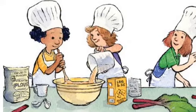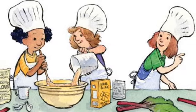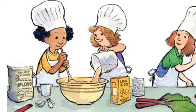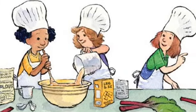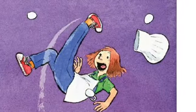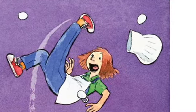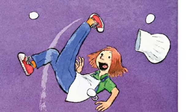At school, Beatrice was on a cooking team with her 2 best friends, Millie and Sarah. To make their giant rhubarb muffins, they needed 4 eggs. Beatrice went to the refrigerator and carefully chose the biggest, eggiest eggs she could find. But on the way back, her legs slipped out from under her. The eggs went flying. Beatrice was about to make her first mistake, but she didn't.